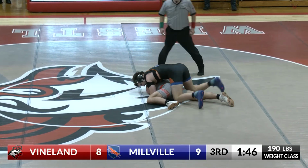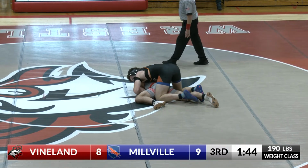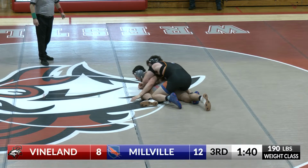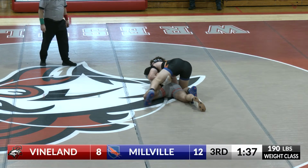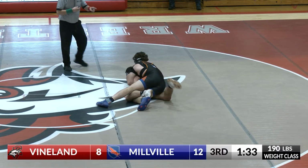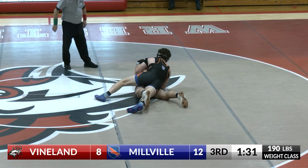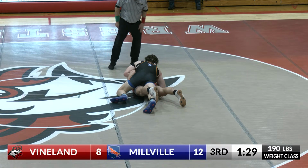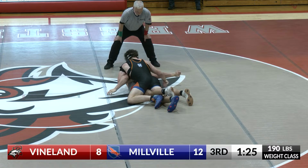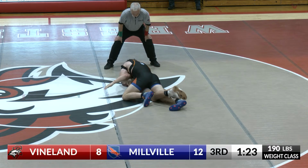No points yet. He needs to cover. 3. Torres looked like he's in pain. I think this might have been a mistake from Coach Jake to put him out there. I think it might have been too soon. Let's see what Torres can do. He doesn't look like he's faring too well. He looks like he's in pain.